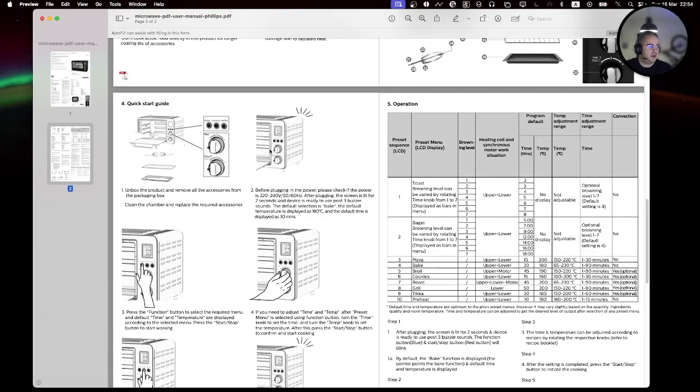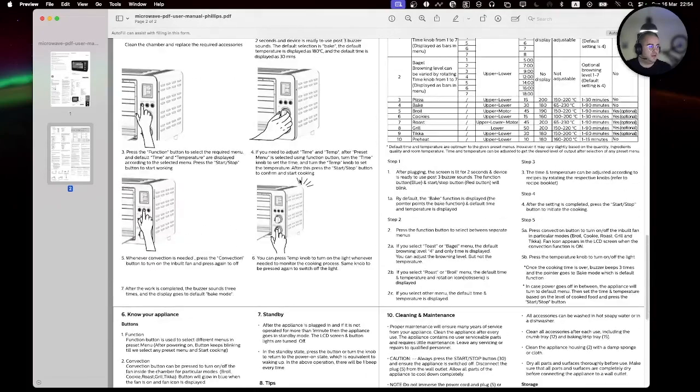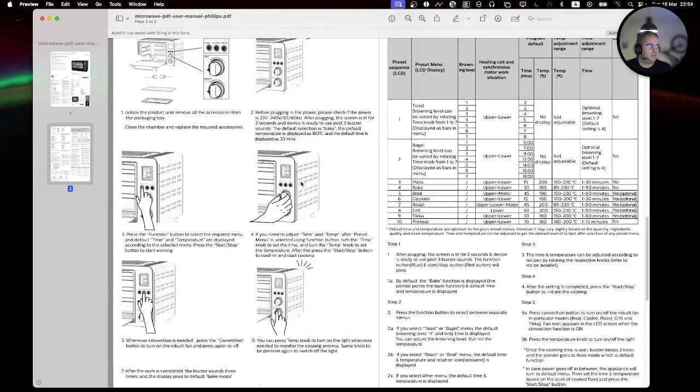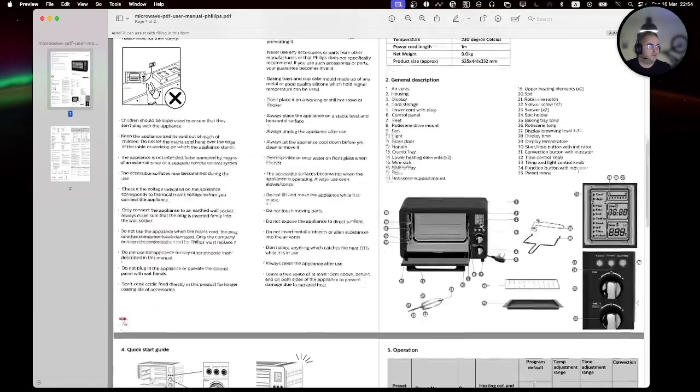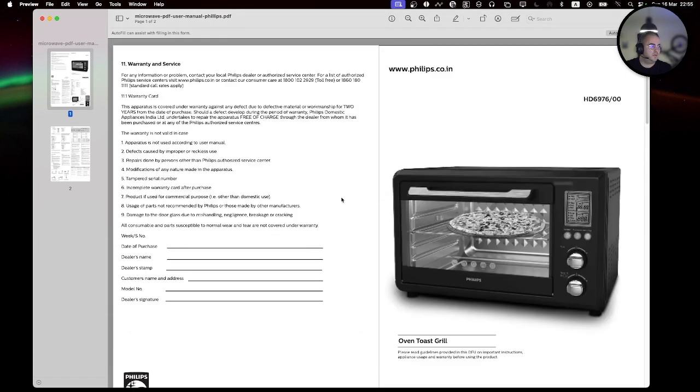Quick start guide, okay. Time temp. Okay, I want to know about the watts and net weight. Sure.